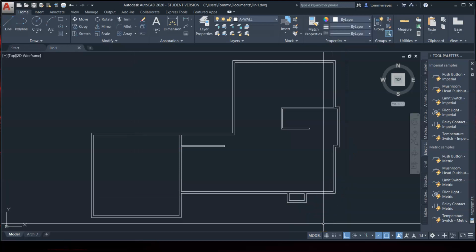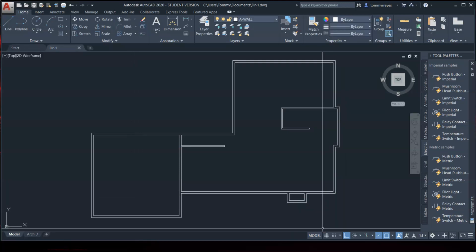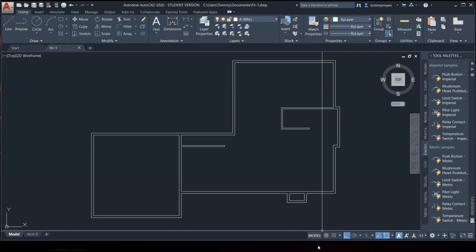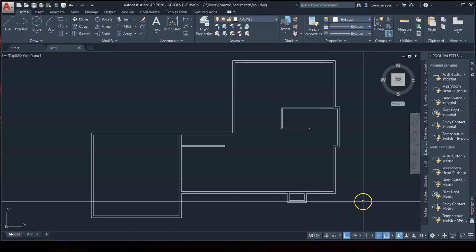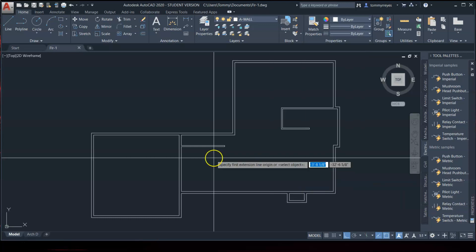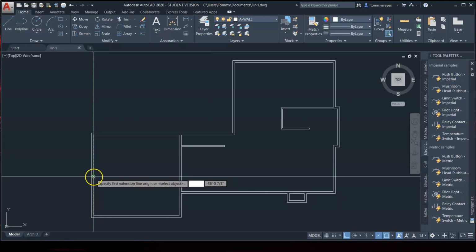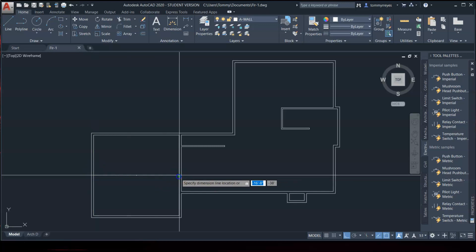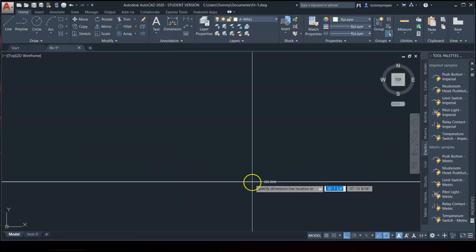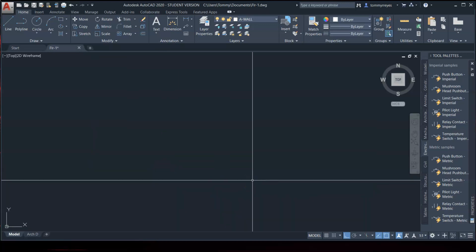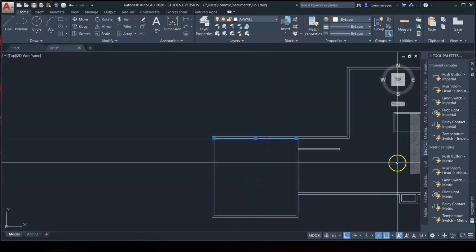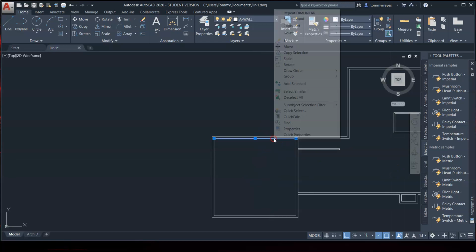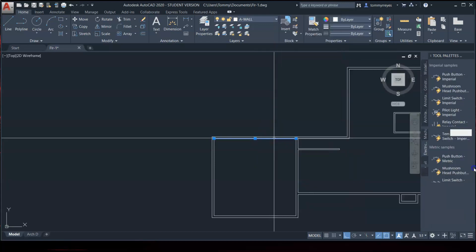I'm not sure if it has all the same dimensions. It might. So let's check this out. 28 feet. I'm going to go ahead and check the properties.